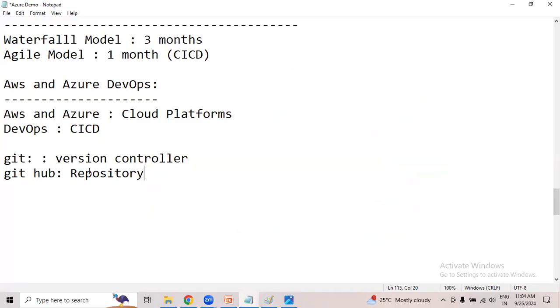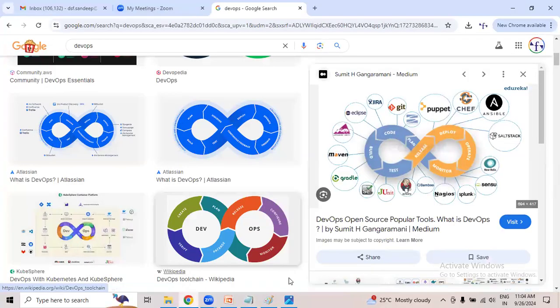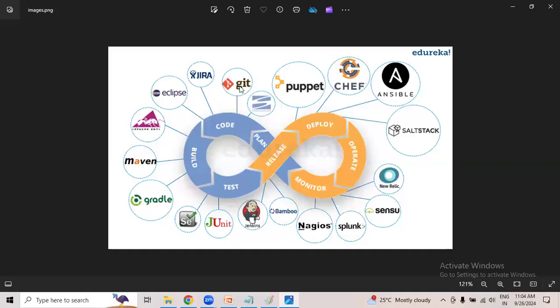So that's the reason I deploy my application in GitHub. GitHub is nothing but a repository where we can store our application and code. It's very easy to share with anyone and easy to update the code.